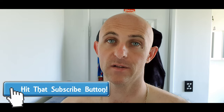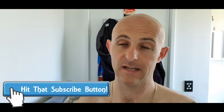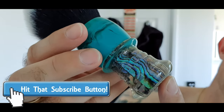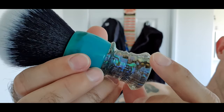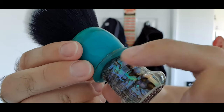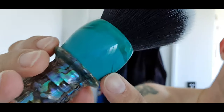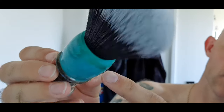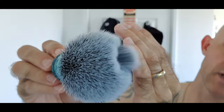Now the brush, it probably still is my favorite overall brush in terms of look and use and everything. And that is my Envy Shave Abalone brush. This thing is just absolutely stunning. Made by Nathan Clark over in America. Abalone through the handle here. And then he's made this beautiful pearlescent sort of blue shimmer on the top section where the knot is knotted. And this is a Black Wolf knot in here.